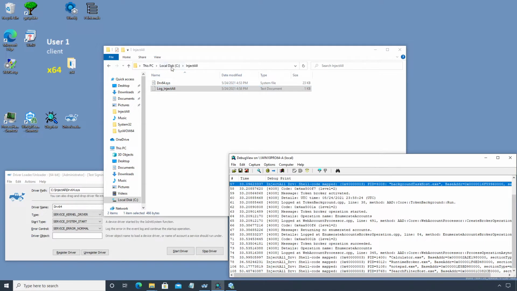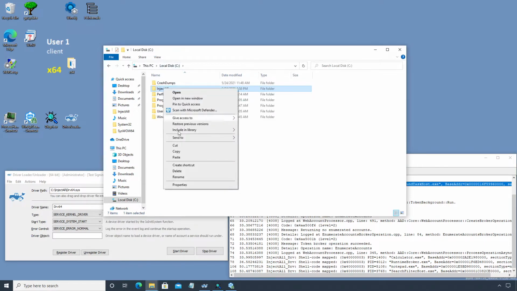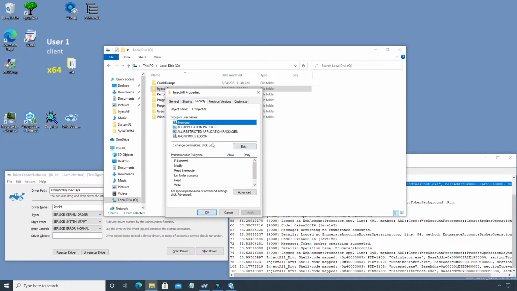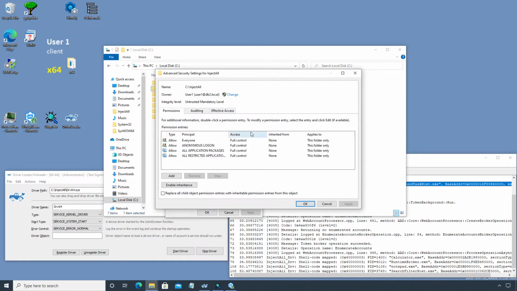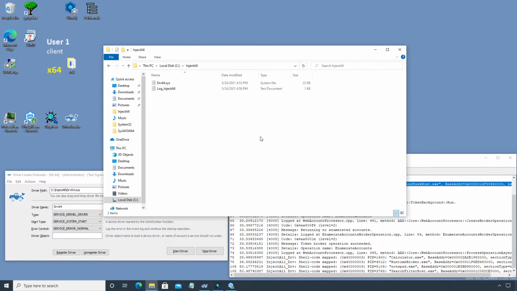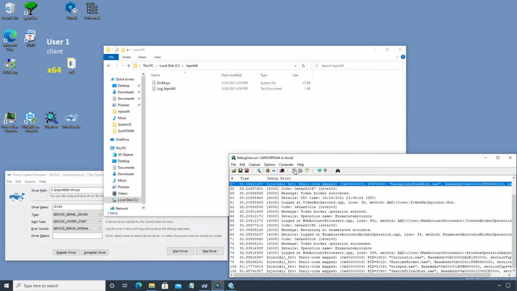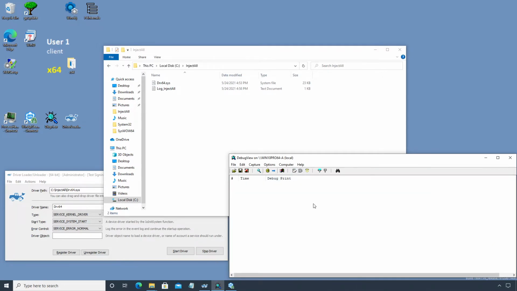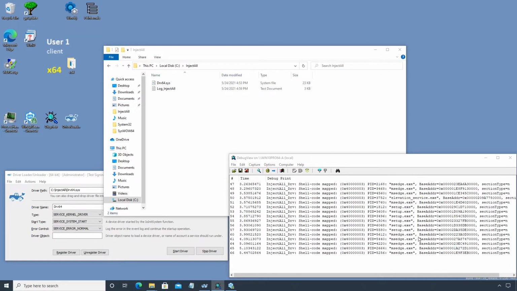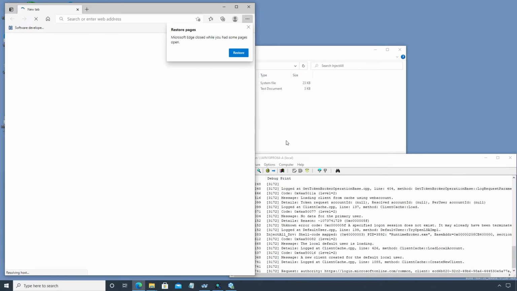At this point, let's make sure that the inject all folder has the right security descriptor, and it does. If you go into advanced, it's integrity level, untrusted mandatory level, so we should be able to write into it. Well, let's see if we clear the output, because again we'll be getting a lot of stuff into it, and let's start the web browser, and you see how many processes it actually runs.